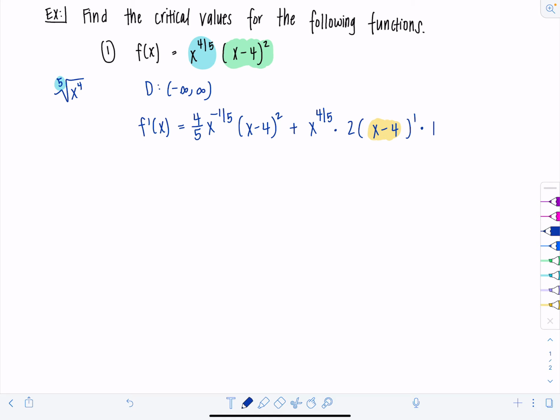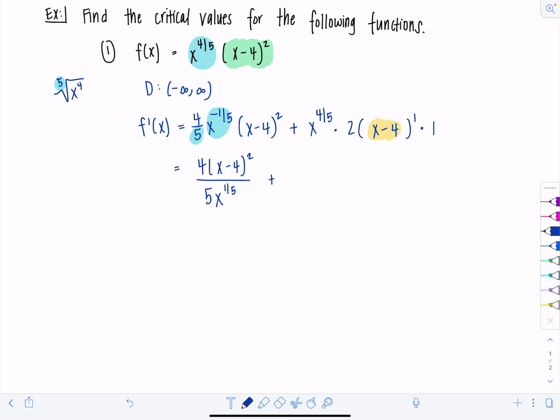Okay, most of you guys are pretty good about getting up to here. It's the next few steps that a lot of students struggle with. So as soon as you notice there's negative exponents, you got to put those in the denominator, rewrite them as positive exponents. So look what we're going to do with this first term. I've got this x to the negative 1/5. I'm going to put that in the denominator with the 5, and then leave 4 times x minus 4 quantity squared in the numerator. Okay.